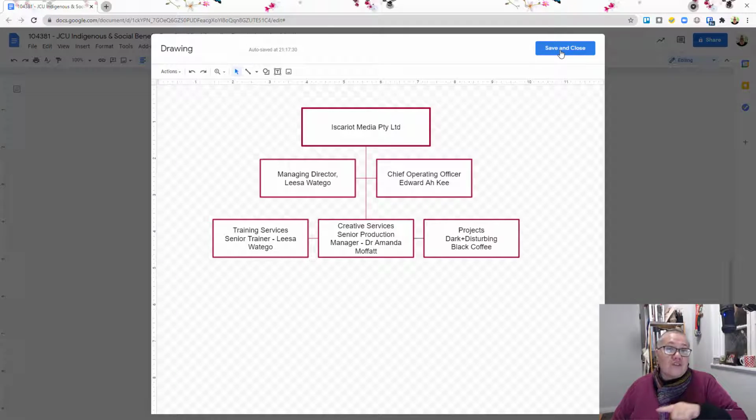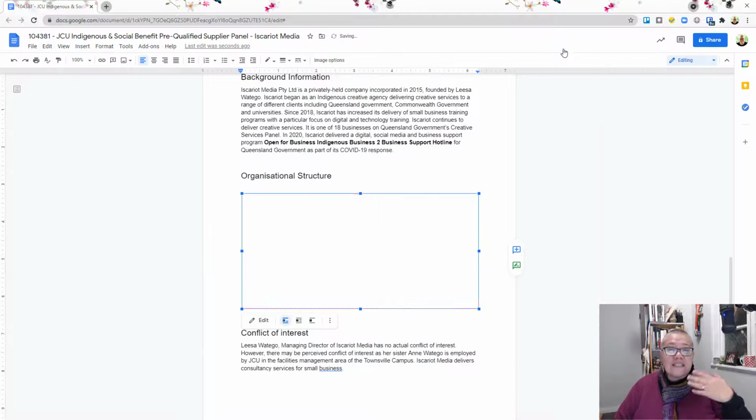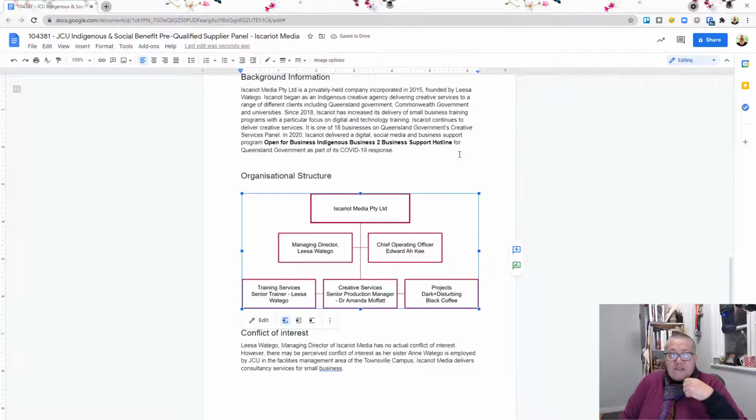But what it does do is it means you now have a version of this diagram that you can refine and make more relevant over time. And this is one of the things that I've really discovered over the years since doing tenders. I've only been doing them for a few years. My first one was probably in 2018, so I've only been doing them for 3 or 4 years. But what I've really found is that the information and the documents that I gathered in those first tenders, I am then able to keep using over and over again, and I keep making them better, because of course your business changes, so I keep adding to them.